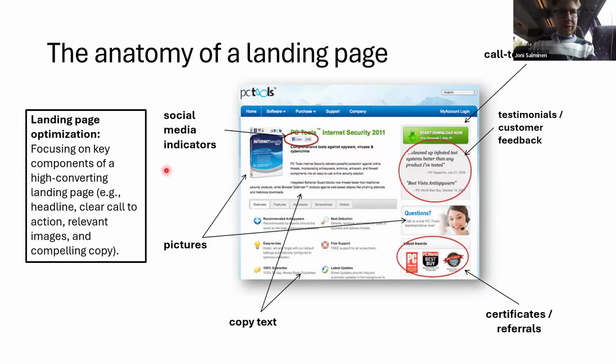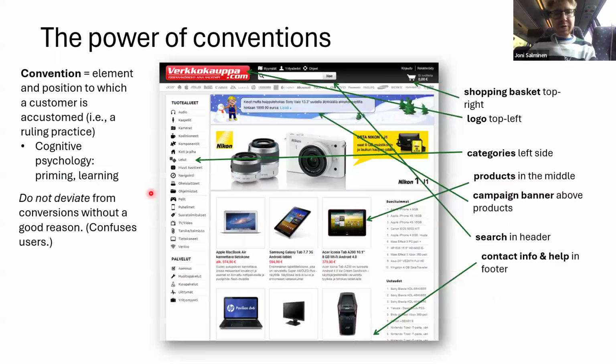Can be included here. So yeah, some of these are theoretical components of a good landing page. Often they are arranged in a very predetermined manner. So for example, in e-commerce, you have sort of standard layouts. Everyone expects that the search is somewhere up, and often the products are on the left. And basically conventions are very important because people learn how to use different types of websites or user interfaces.